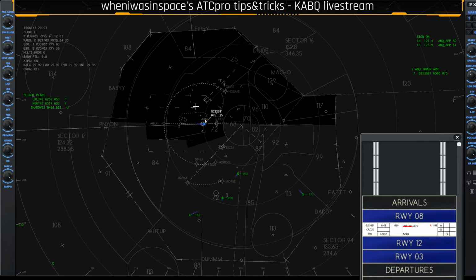Airport in sight, Lindbergh 3681. Now he can see the airport. Lindbergh 3681, cleared visual approach, runway 8. Cleared for the visual for 8, Lindbergh 3681. Lindbergh 3681, contact Atlanta Tower. Atlanta, what am I saying? Lindbergh 3681, contact Albuquerque Tower on 120.3. 120.3, Lindbergh 3681.